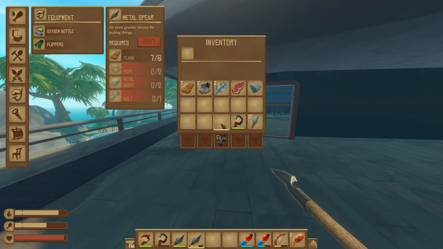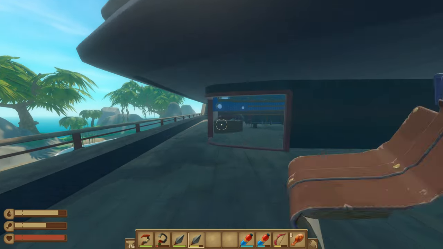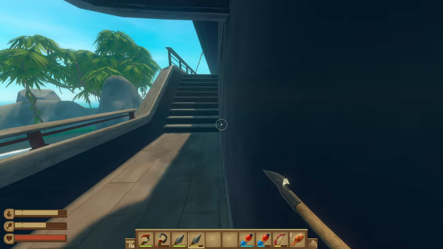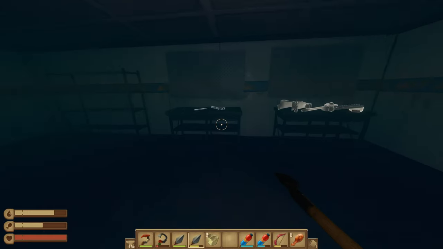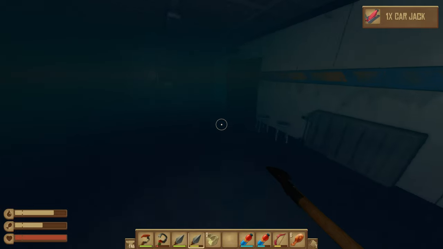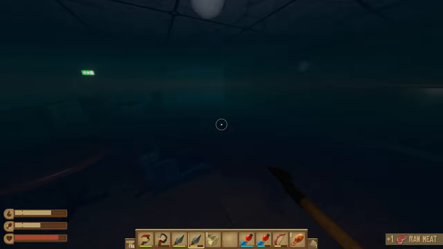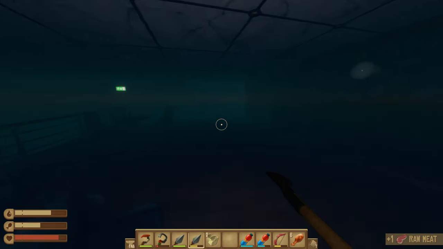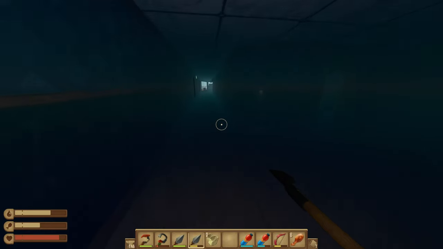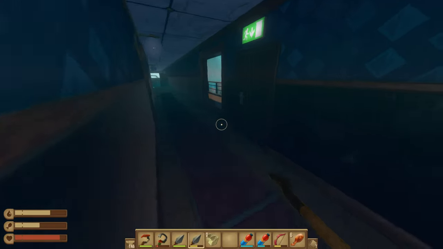Right. Okay, well, we have a lot of mechanical parts. I think if we want to check how many we have, we go here. Yeah, we have 6 mechanical parts, so we can build that object now. 100% we can build it. Okay, we got a carjack. A couple scrapes and bruises, nothing too serious. Okay. Requires a key card.